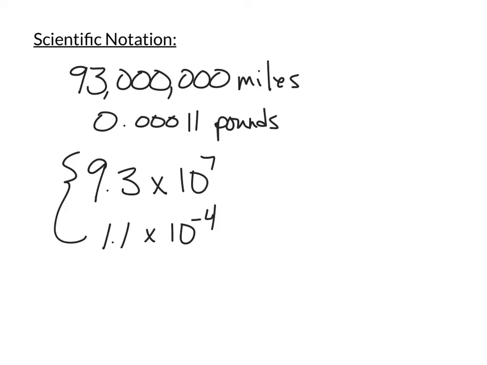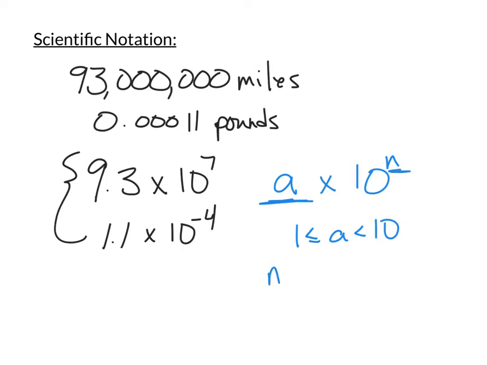And the thing about scientific notation, this form always looks like this: A times 10 to the n. All right, so we have a number here for A, and one thing about that number is that A has to be between 1 and 10. All right, so we want there to be just one digit and then the decimal point. And then when it comes to the power, n just has to be a positive or negative whole number. So n must be an integer. Okay. Then we'll have a number that's written in scientific notation.